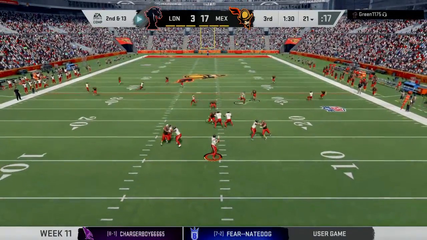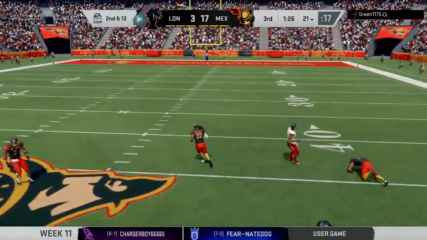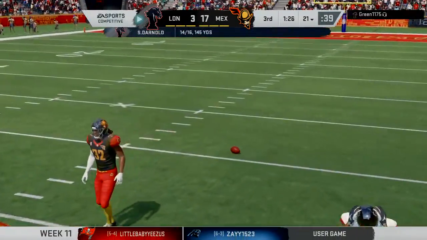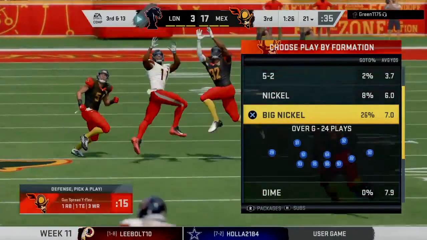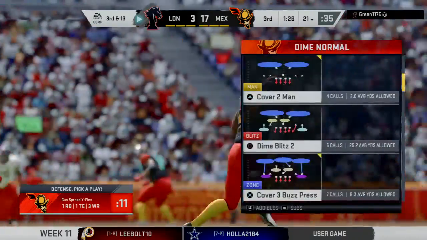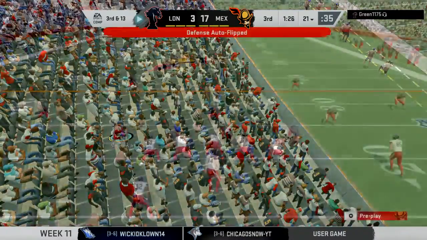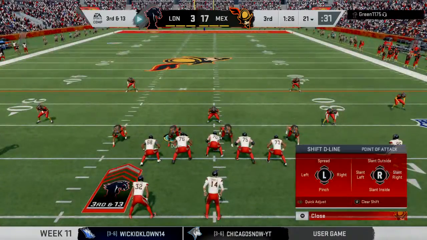Looking to throw again on second down. Darnold, he's going to let this one go deep. And he almost intercepted it. They haven't picked a ball off yet. That probably should have been their first. And it's third down now. This offense in desperate need of a conversion as they come up on third down.